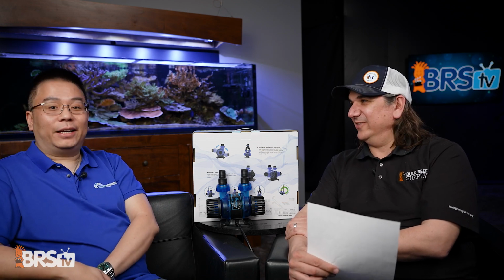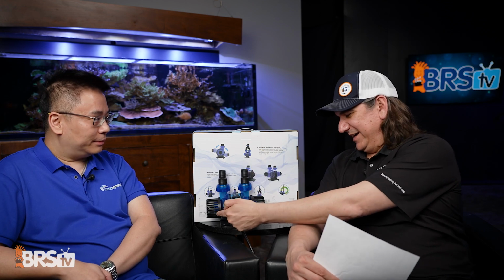I'd check out the Maxspect site because they actually show you a whole bunch of different configurations that you can use this in. But one of them is right here. It's exactly that. It's taking out the top and feeding it back in here to get better head pressure at the other one. So a little bit of an introduction to the different Maxspect return pumps. It's just a return pump, but you can get better ones for your application.